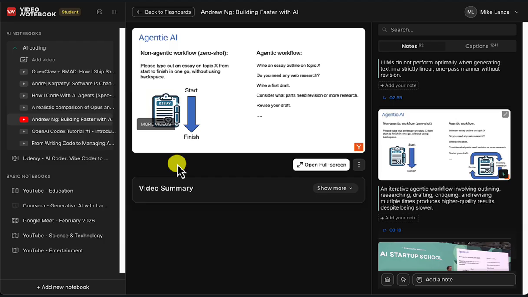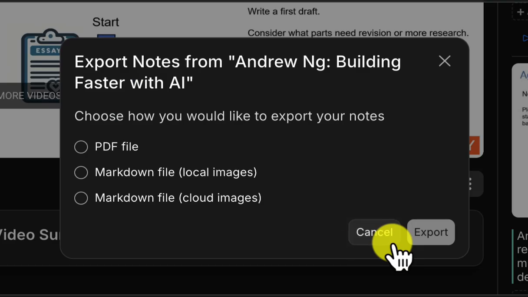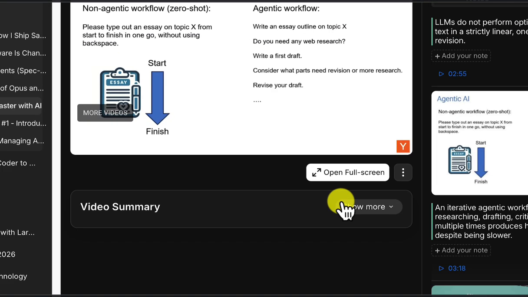Finally, back to the web app. I'll tell you about some handy non-AI features available only to subscribers, export and sharing. With export, as you see here in this menu, I can generate a file that has this view, including all my notes, in a PDF file or a Markdown file. Okay, I'm going to cancel that.